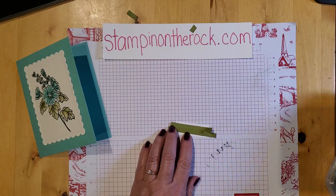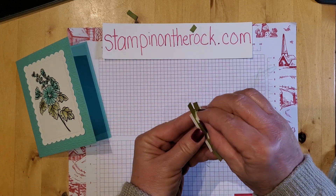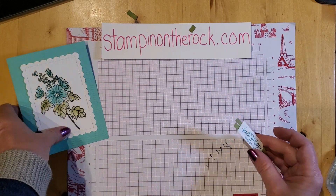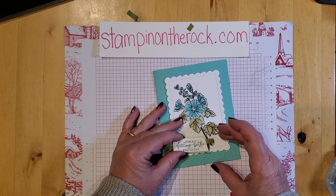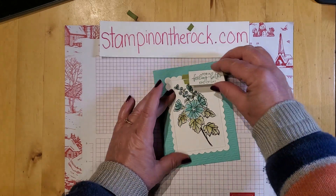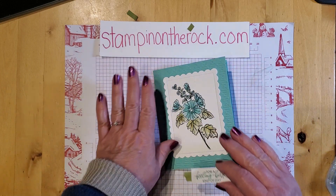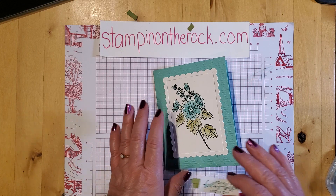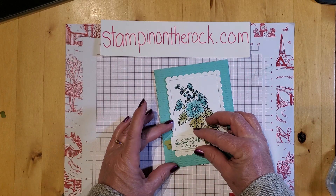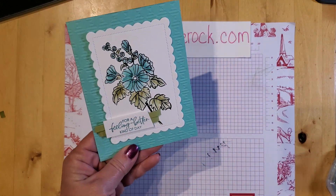Let's put some dimensionals on the back. I'm going to take that and put it right here. If you're stamping and you get a little bit of ink somewhere you don't want it, go ahead and take this piece and put it up there — maybe add a couple little gems down below. Most of the time there's a way to cover if you did a little ink splot somewhere. I'm going to set it right down here — and there it is. There's my card for today.